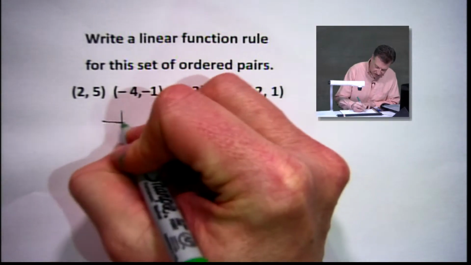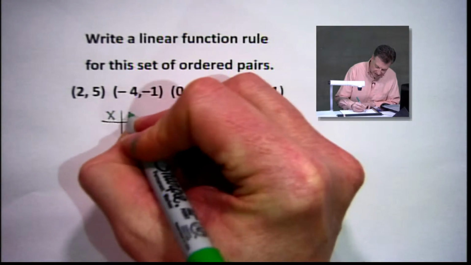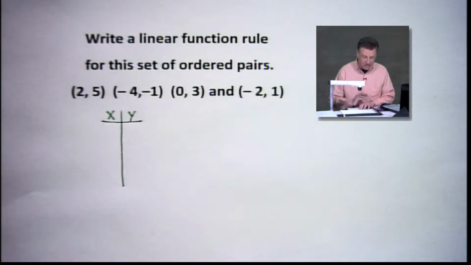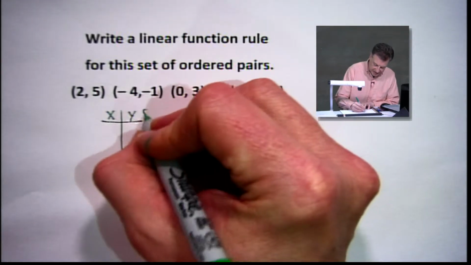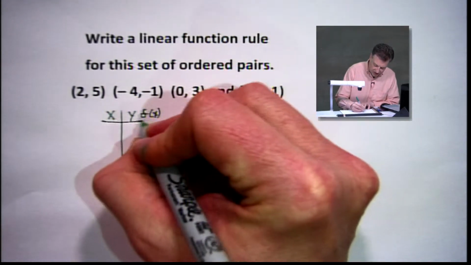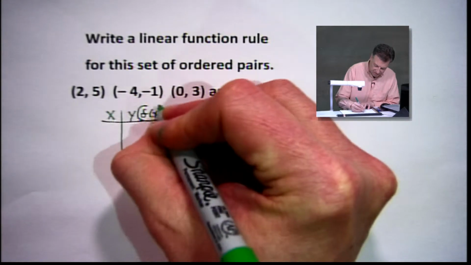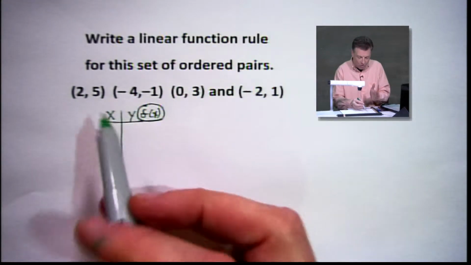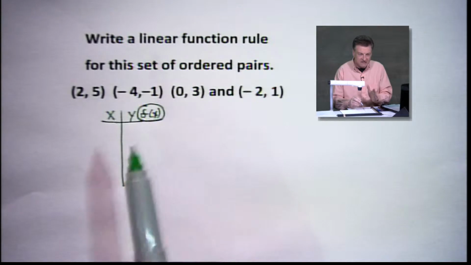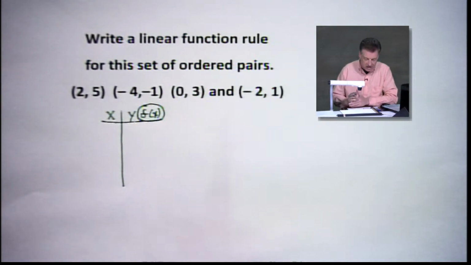Sometimes it's easier to see our results when we line them up in a table form, all right? And by the way, this says linear function, so we're going to call this f of x. Our y is going to be known as f of x here. But I want you to think of it as ordered pairs. It's x and y, but we're going to let f of x be our y value in the end. So let's put some numbers here.